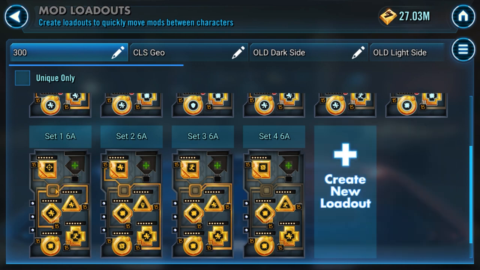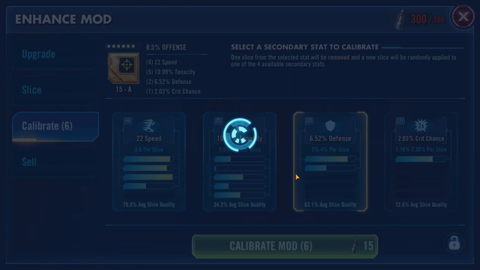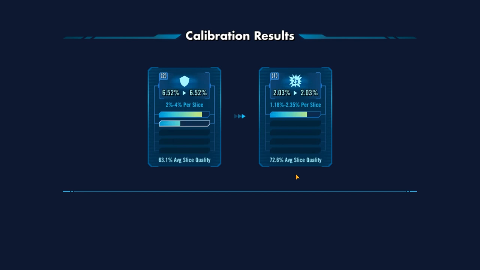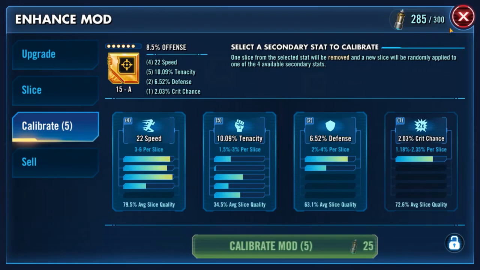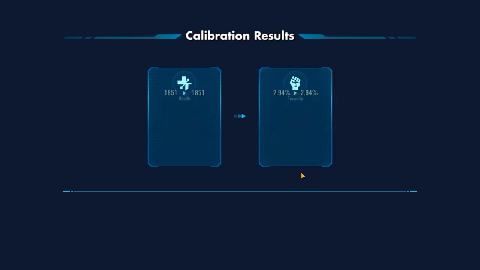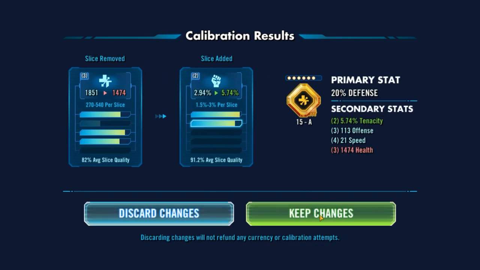So set 16A. Okay, so first mod calibration of the video. This is going to be a 1 in 3 chance of landing speed, so let's try it for the best. Well, that's not the best way to start. Okay, I'm not going to keep that. Okay, next! Come on! Really? I mean, I'll take that. That's better than flat health.